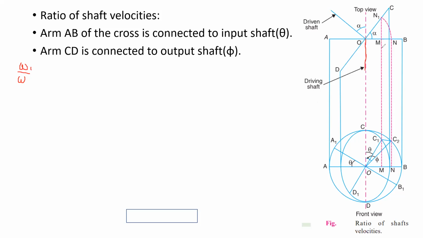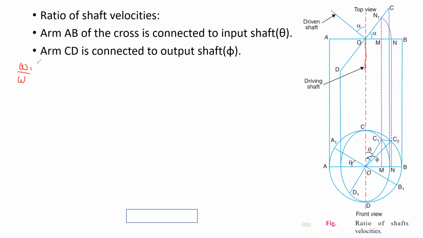C1 point is projected on top view. So here you will see point N1. Okay, this is point M, and when you rotate it like this, you will find that this point N and this point are coinciding like this. So with the help of this geometry, we will find out different relations.